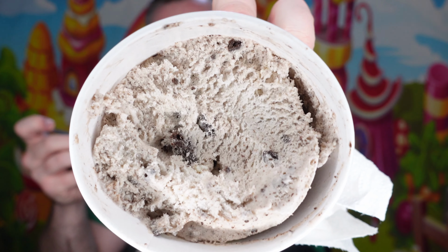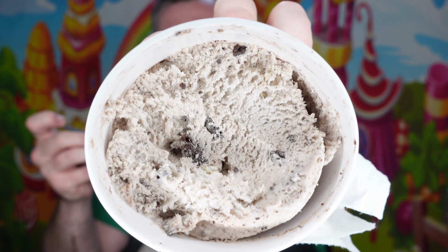Can y'all see the Oreos down there? It is hard to find a full fat version of these type of ice creams. And I don't know why these companies like Breyers, like Deese, etc. tend to, from what I can tell, have a frozen dairy dessert or a lighter ice cream as opposed to a full fat. So actually, if you know a brand, please put it down in the comments below. It would be much appreciated.